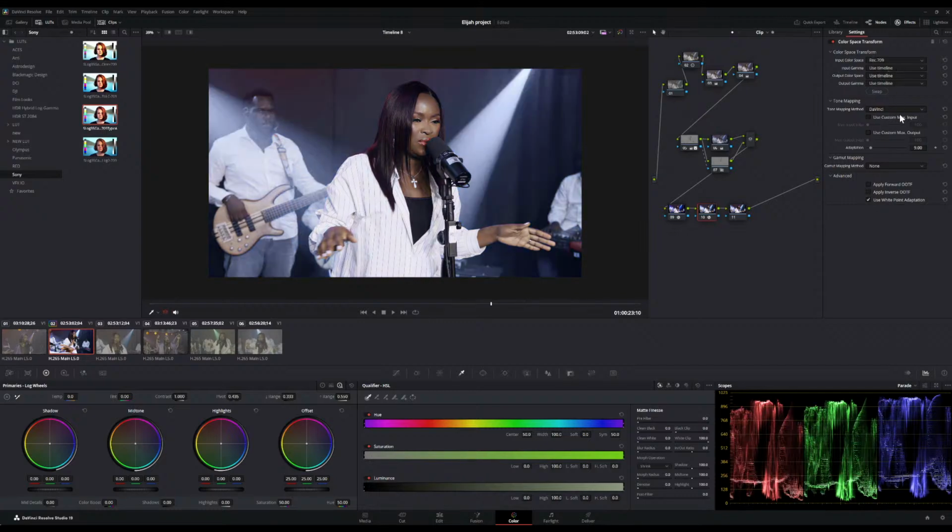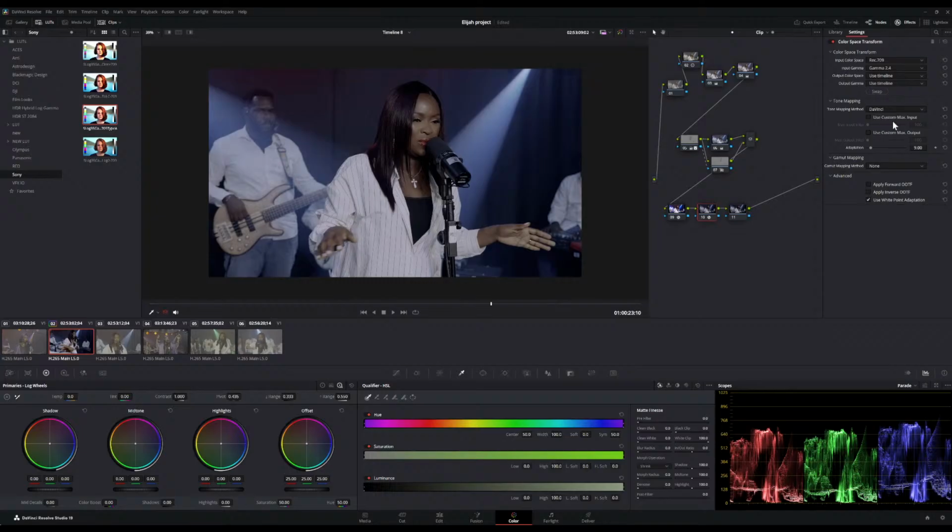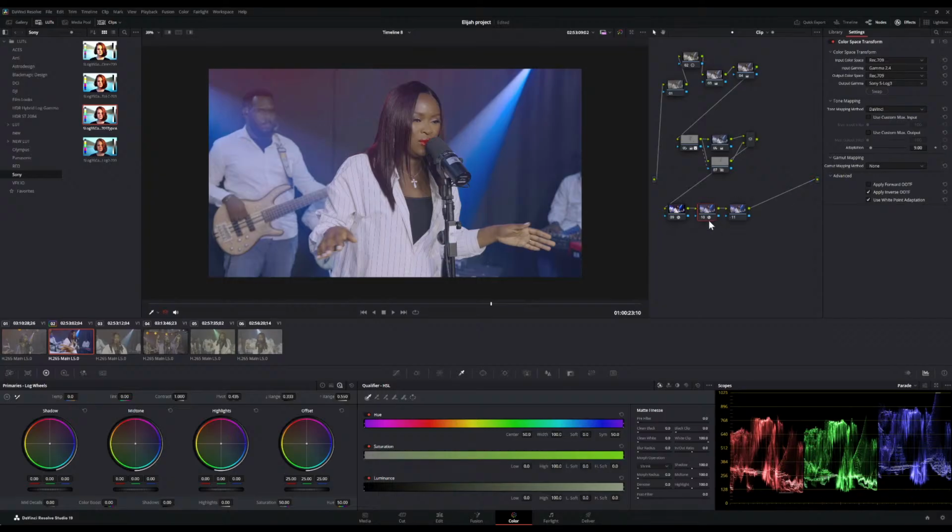Then I see that the image is somehow going flat. Then Gamma 2.4, Rec 709, then S-Log 3. Take it back to S-Log 3. Then voila, it's flat again.